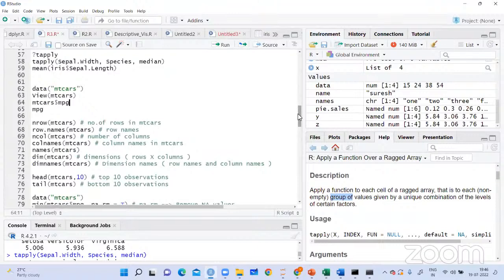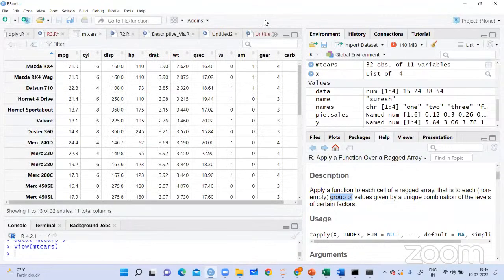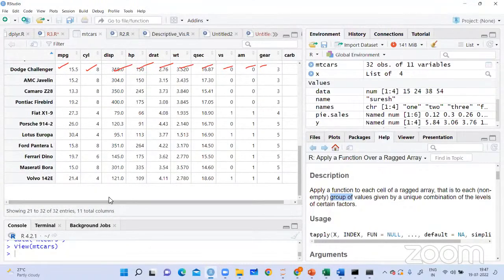Now, let us try to take a look at one data set. mtcars. So there is a data set called mtcars first. This is your data set. You have all these columns, 32 observations are there. If you scroll down, 32 observations are there first.